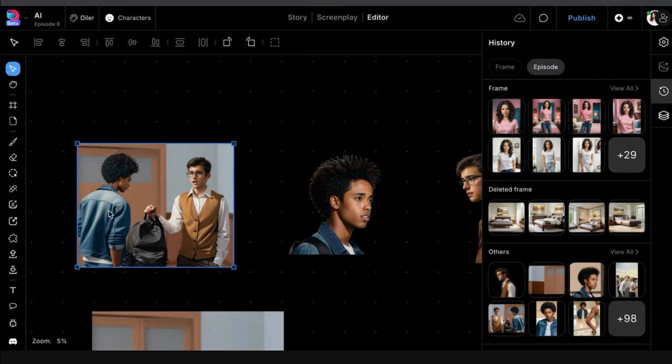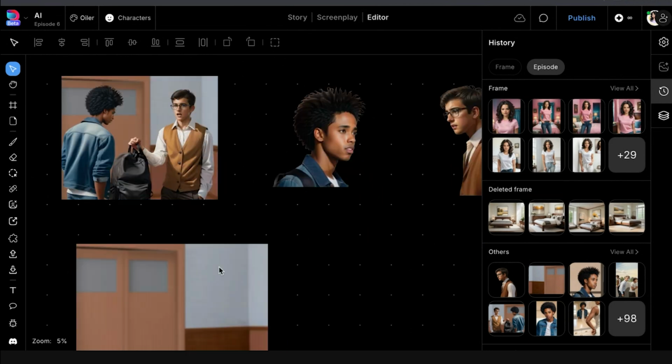Right now there are two characters standing in front of each other and talking to each other. Right now this is the background I have. Sometimes we do use generated backgrounds because maybe I have to show the same background. I have the preset background with me.